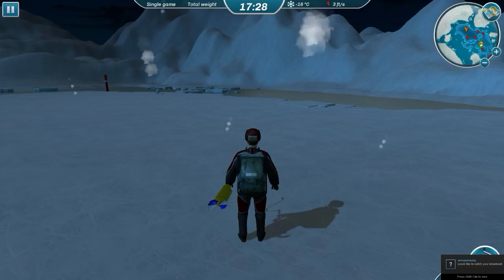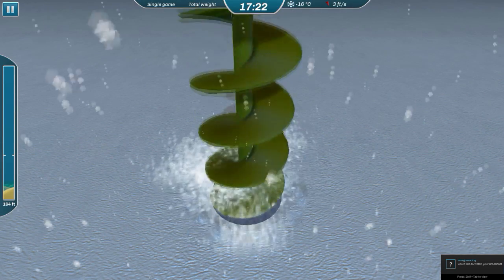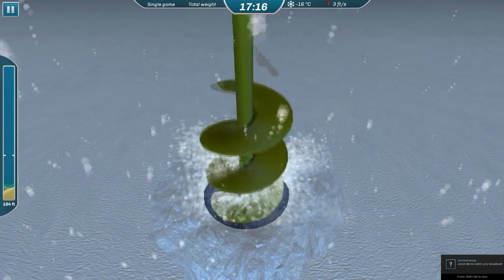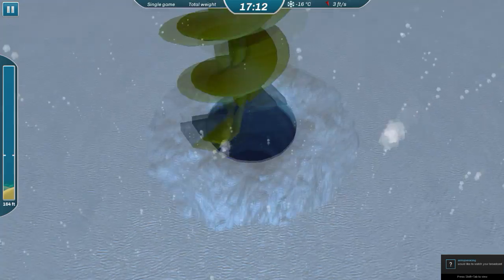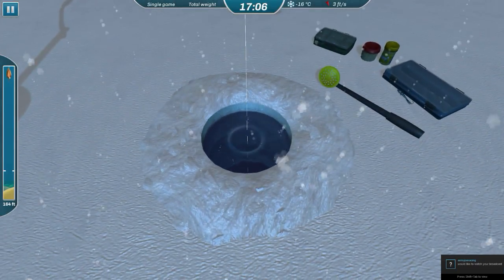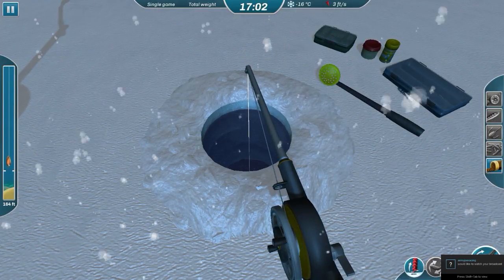How in the heck can I get that darn thing to drill? Come on. There it goes. I'm having a little bit of problems with my mouse lately. Actually, it's more my touchpad, and it's conflicting with my mouse. Make sure that's the fullest depth.